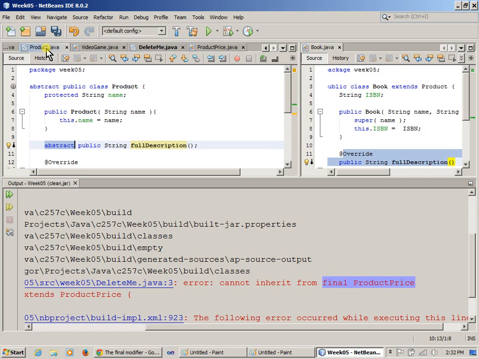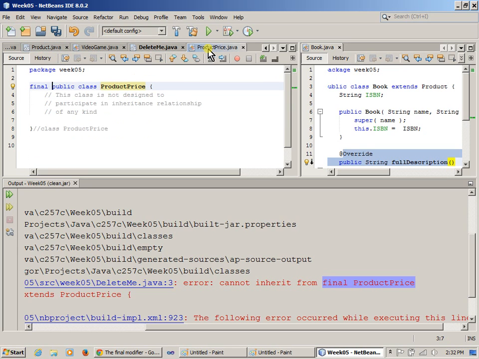The question is, where could something like a final class be useful? And the answer is, it can be useful in classes which are specific to particular areas of application.